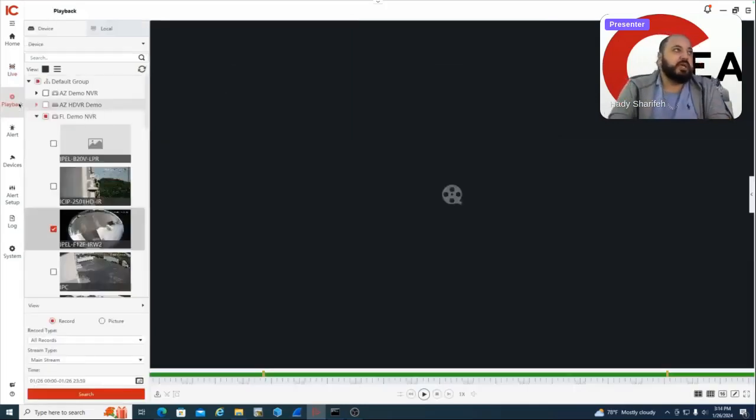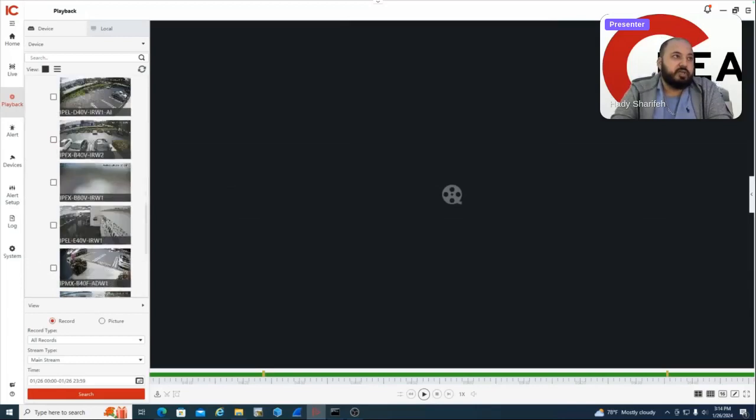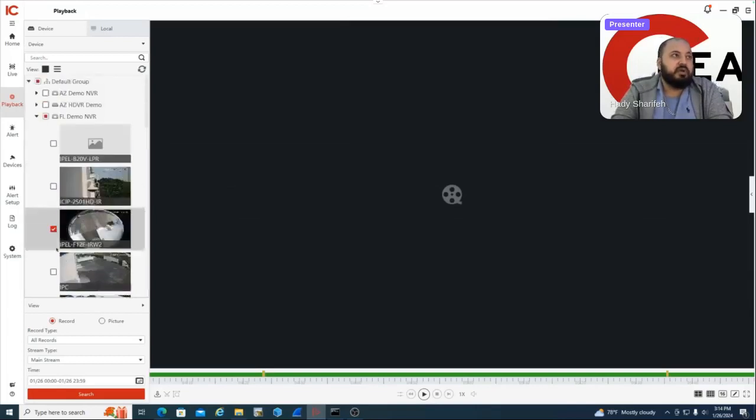Now into playback, you can still get that same thumbnail view system that we enhanced and added to the software here, so you can take advantage of it. A quality of life improvement in comparison to the old software is, for example, on this timeline bar, you see how here it's green, and then you have this yellow orange stick over here that stands higher. This is a candlestick of when an event happened, and then the green is just your general 24/7 recording. So it makes it easier to identify on the timeline.